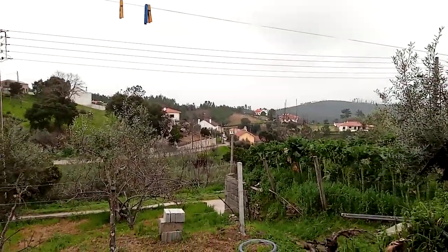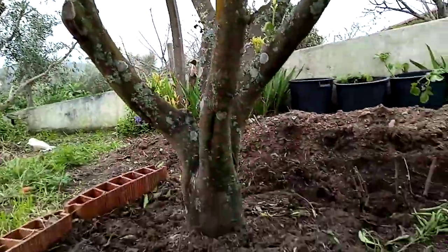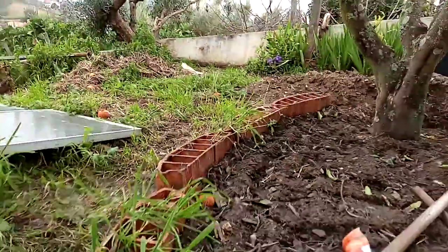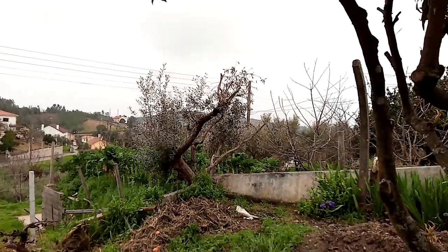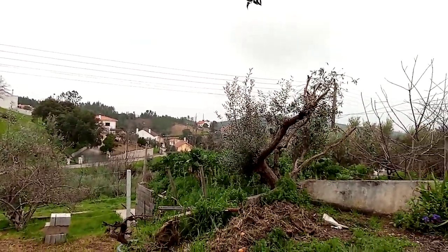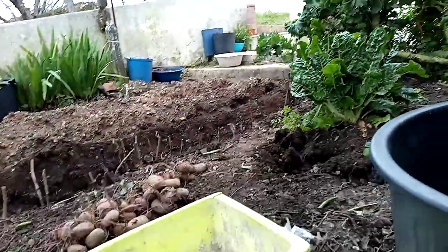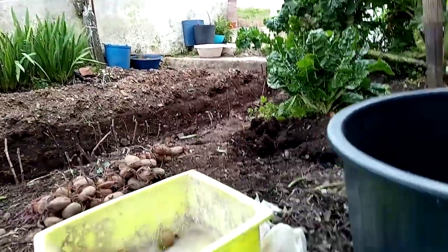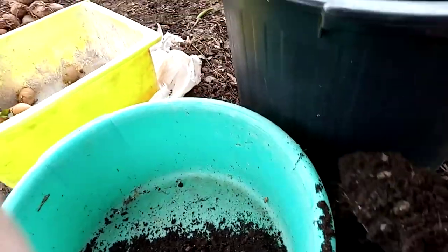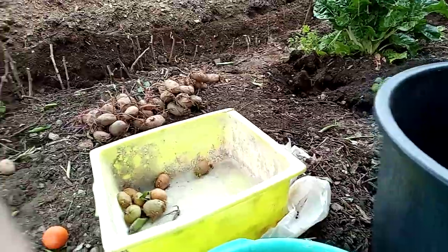What do I need? I need a... Oh, stepped on my carrots. Hope the kids don't step on the carrots. What do I need? I think I need some... It's a nice fertile soil. Let's go and have a look.